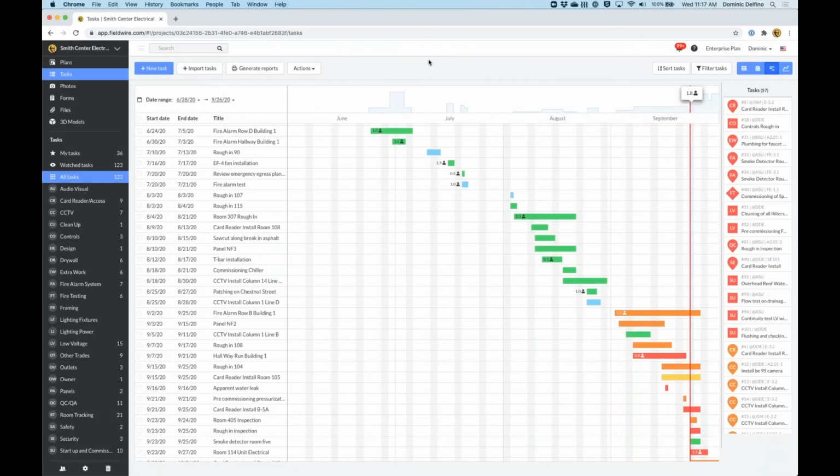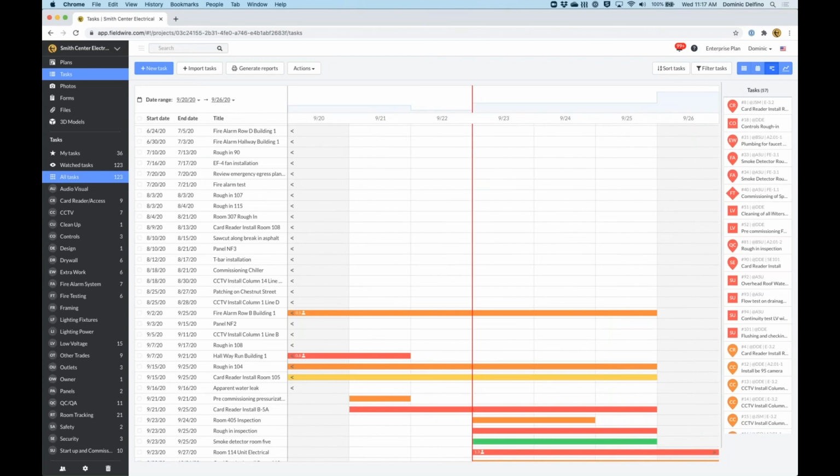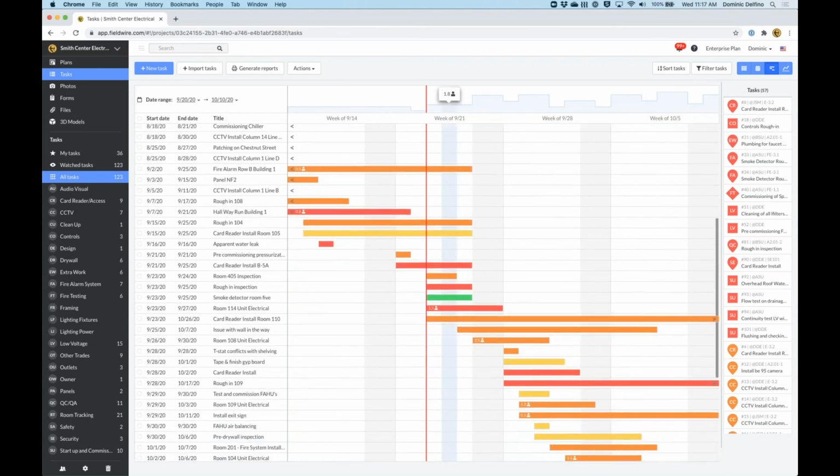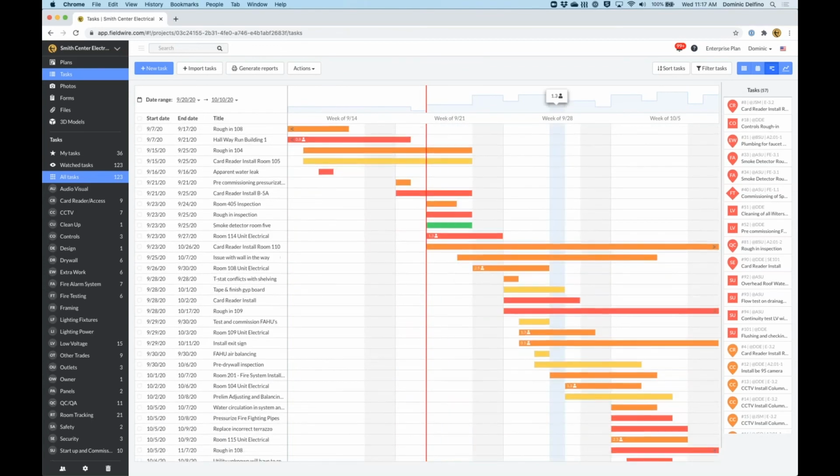We're going to touch on this when we go into more of the field view for Amber here. So I'm going to take my view back to my 3-week look ahead. Just want to get a good picture of what my project's going to look like in the coming days or in the coming week. Move that start date too. So now I get to see a more structured, more dynamic view of what's coming up on my project. So now I can actually pull this up and view what's happening.